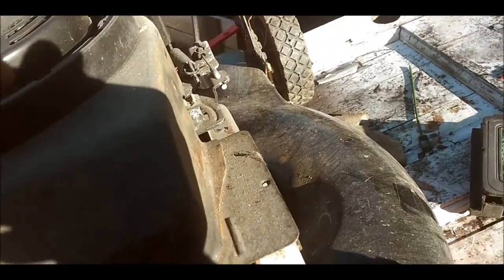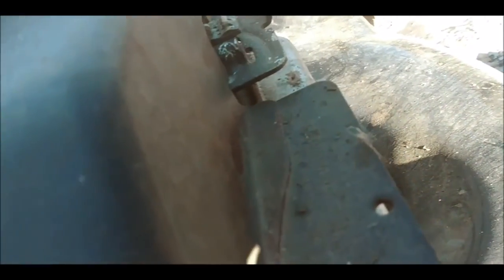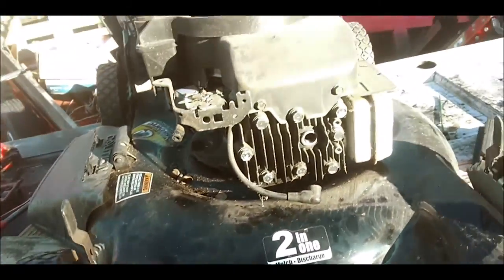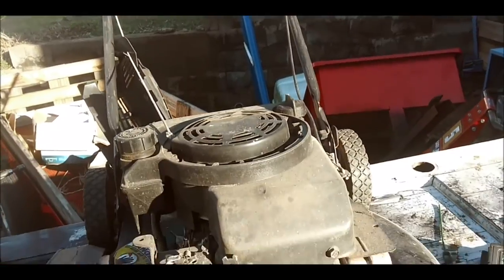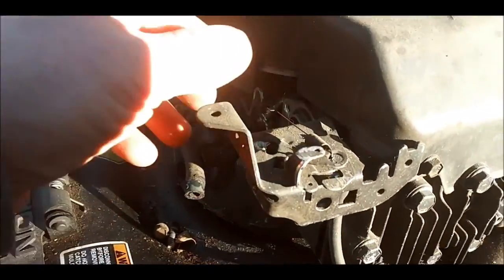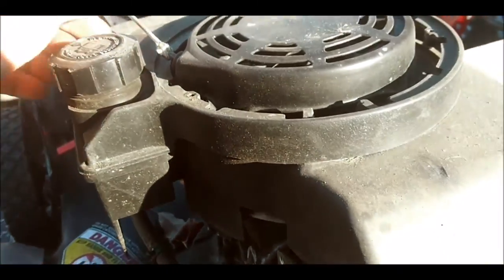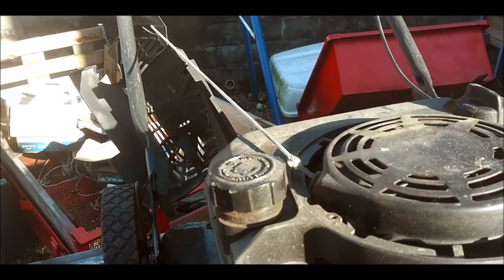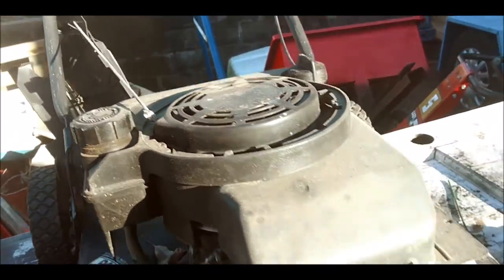Because I was not liking the way this kill switch was not working on here. It wasn't going back like it should. So, might have to look into that. I might have to fix that cable. The cable looks brand new on it, really. That's up there and stuff. It moves. No problem there. Linkages, they're good. Still got the O-ring on there from the carburetor. Like I said, I'm gonna have to probably replace this rope. I'm probably gonna do that because if I sell this on, I'm not gonna have it with that rope like that.